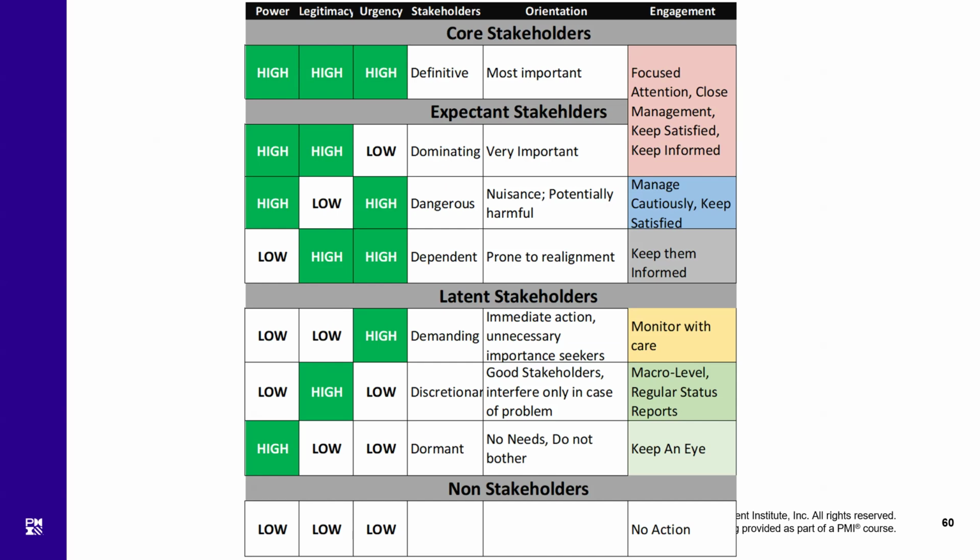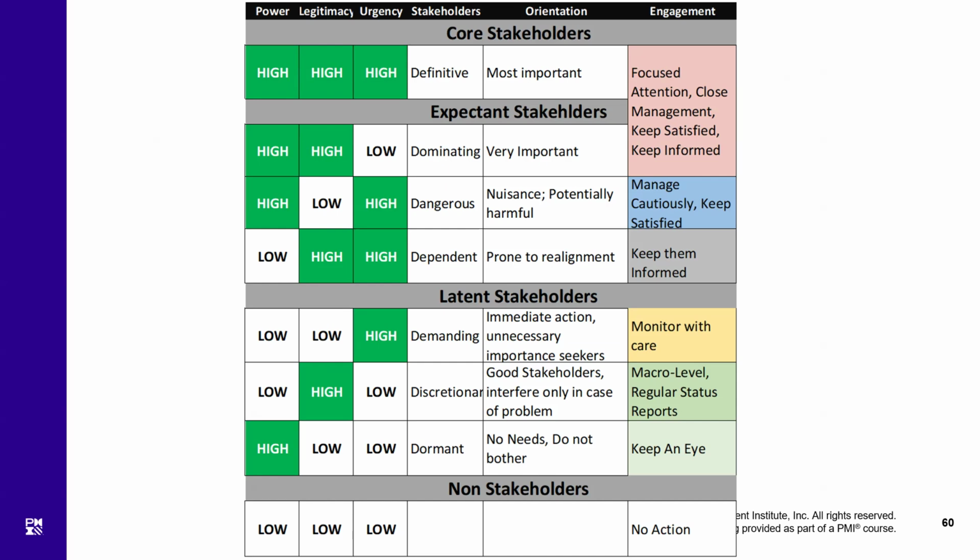And then let's talk about the dependent stakeholder, which is naturally an expectant category. This guy doesn't have any power, right? He's not the manager. He's not the lead. He's not leading the show, right? He could be a team member, right? So he is dependent on what? He does have a legitimacy. He is trying to do something legal, and he is in a lot of hurry as well.